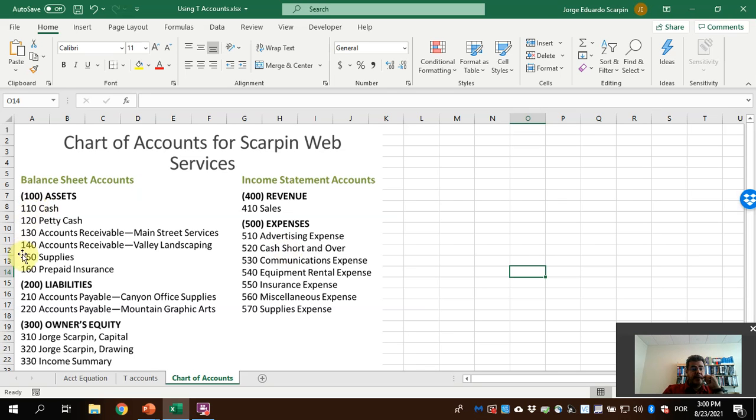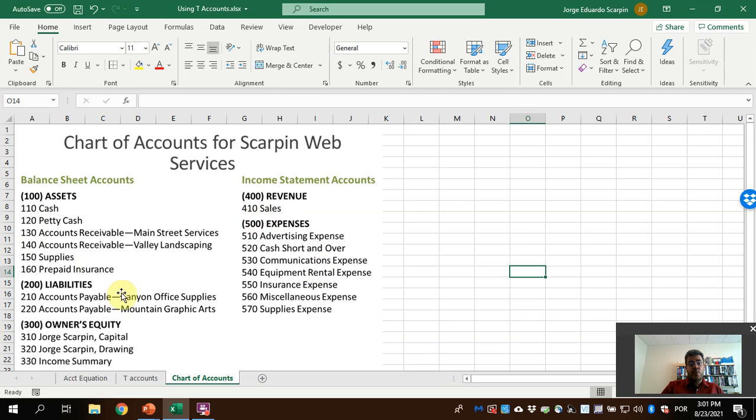And what are these numbers here? It is based on accounting software like QuickBooks or any other software. Instead of typing cash, petty cash, accounts receivable, which takes a lot of time, we only type 110 for cash, 130 for accounts receivable, and so on. Usually, it's not all the time, but usually our software works with 100 level accounts. They are asset accounts. 200 liability, 300 equity, 400 revenue, 500 expenses.